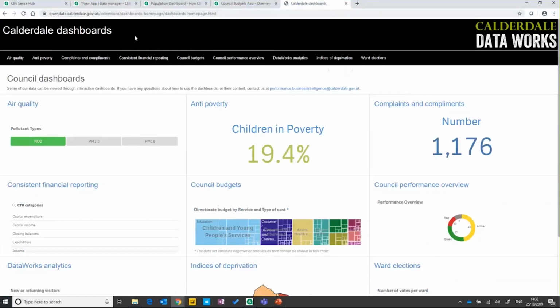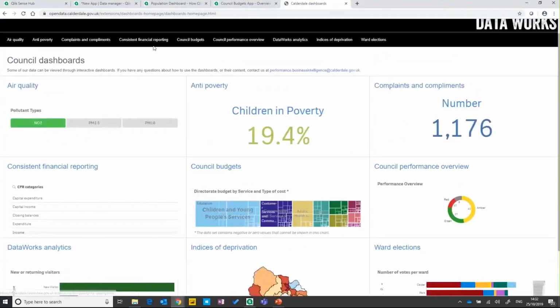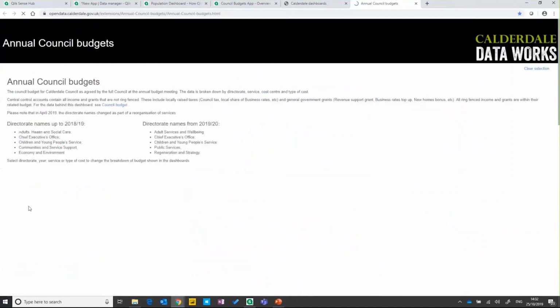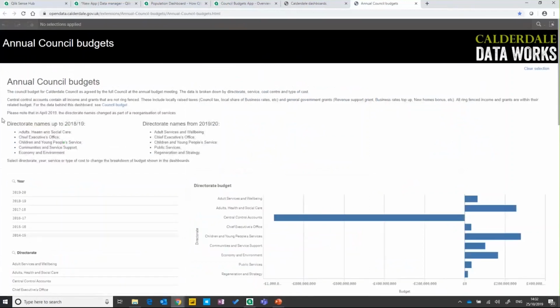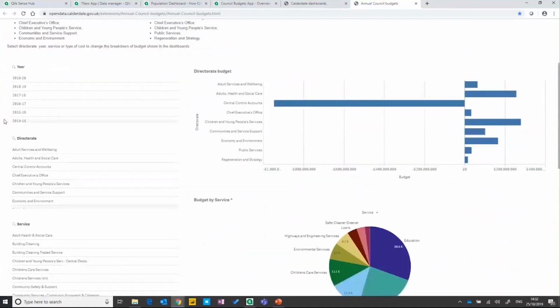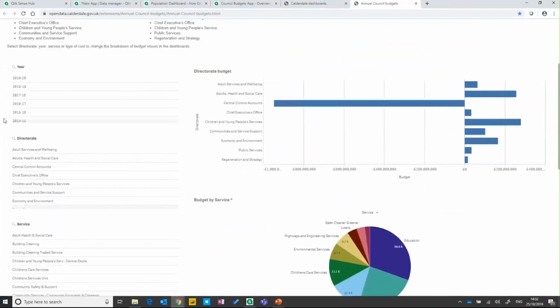And I suggest you go and have a little play around with this. They've got a series of reports and analytical insights they're surfacing to the residents within their council. Maybe let's have a look at council budgets, a similar theme to what we've just been looking at. But what they've been able to do is embed this visualization into their application, into their website, for their residents to come and have a look and be more transparent with the data they have within their organization to the general public.